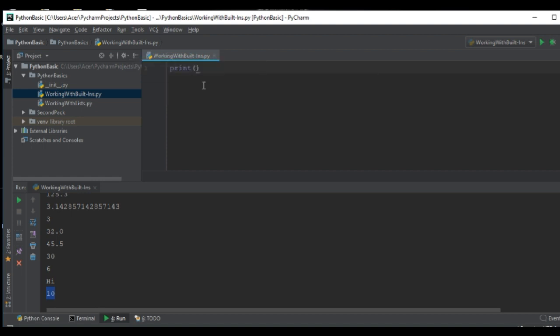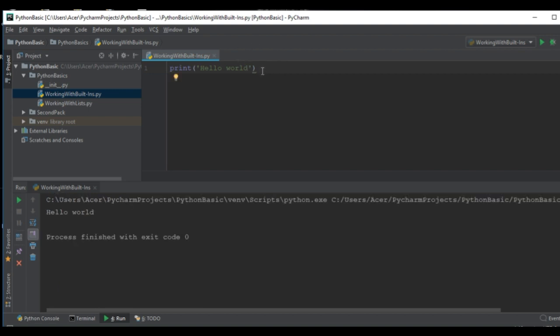As you know, the print function prints the element inside. So it could be hello world like this. Let me run this output. Yes, hello world. Similarly, hello world, and as well as hello world. Do you find any difference between these three lines? No, in this output there is no difference, but here I am enclosing with the single quote, here with the double quote, and here with the triple quotes.